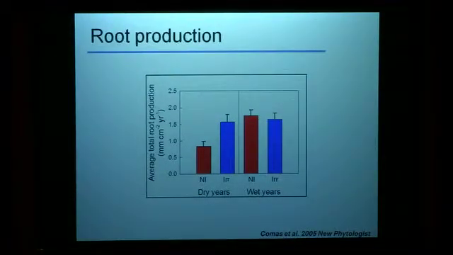So it turned out that when we went to look for the effects of our treatments, we ended up having those 2 very dry years, and here we see dry year patterns versus wet year patterns. In wet years, there was no difference between irrigated and non-irrigated vines, and in the dry years, there was an effect, and it was exactly opposite of what we would have thought. We would have thought that the non-irrigated vines would have had a bigger root system because they would have needed to forage for themselves for more water. And it turned out that they actually had a smaller root system, which was a bit of a surprise.